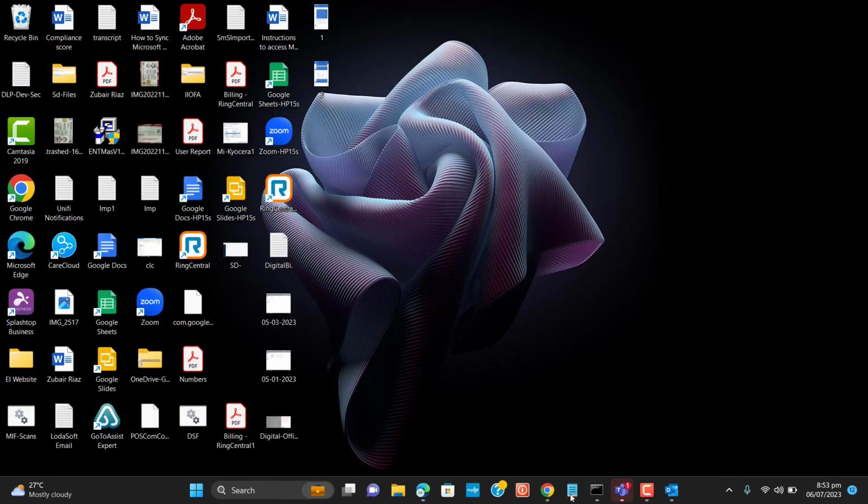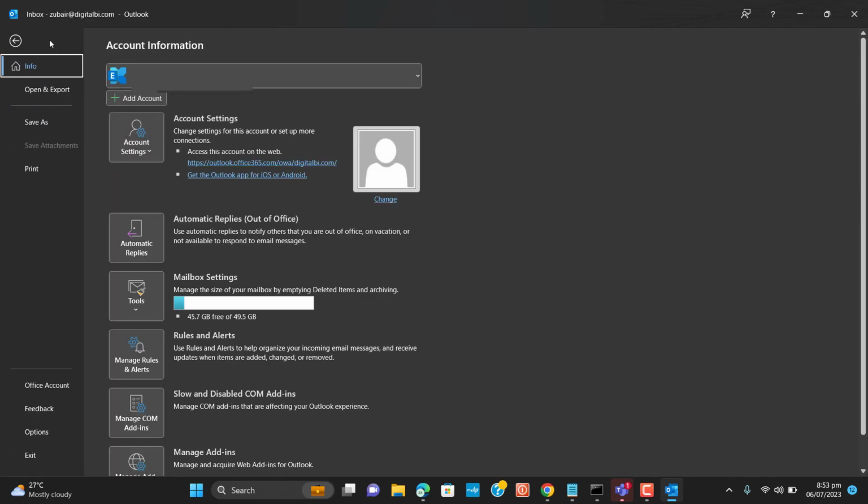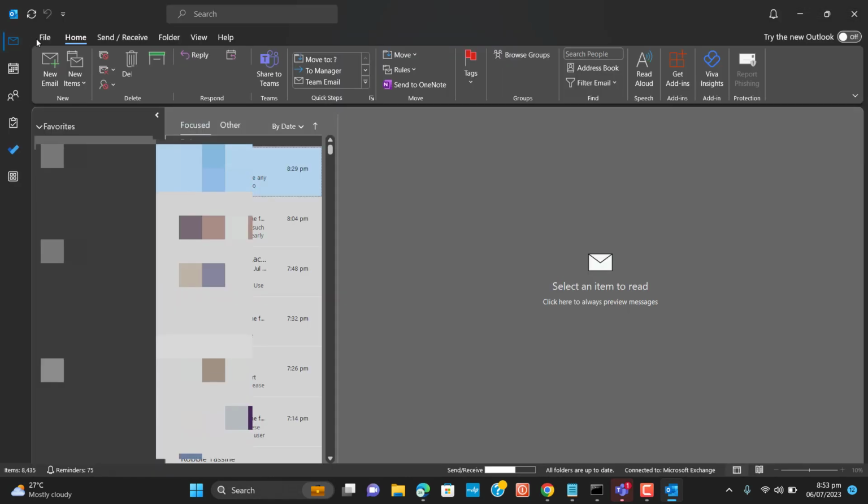Our next step is very important for everyone. Sometimes we are on leave and we have to respond to users that we are not available and we are on leave and you can contact an alternative person. So let's see how we can add an automatic reply in our emails. Go to file, first go to file and then go to automatic replies.